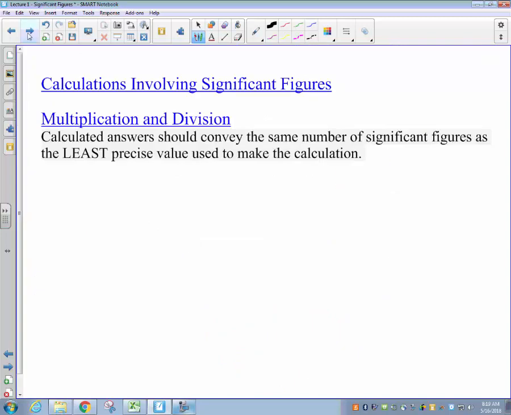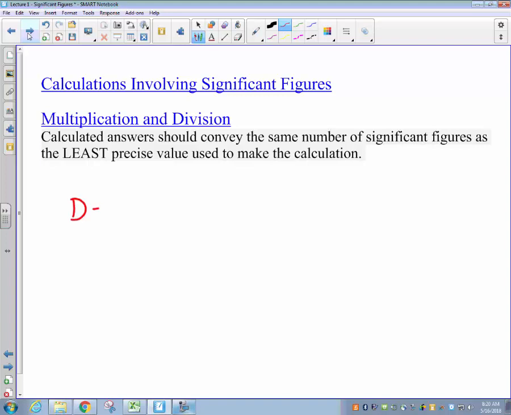And as we gave you for that example, when we talked about the calculation of the density of rocket fuel, the real trick here comes not just in terms of the measurements that we make, but the calculations we make from those measurements. Because when we make these calculations, we're manipulating our numbers, and we need to be able to report the degree of accuracy to which we know to be true about a calculated value. So just like in the rocket fuel example, when we measured the density of our rocket fuel, that density was dependent upon the least accurate measurement that we made in order to make the calculation, in terms of how much we trust the actual overall density calculation.